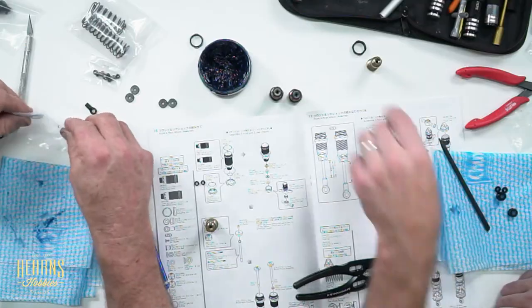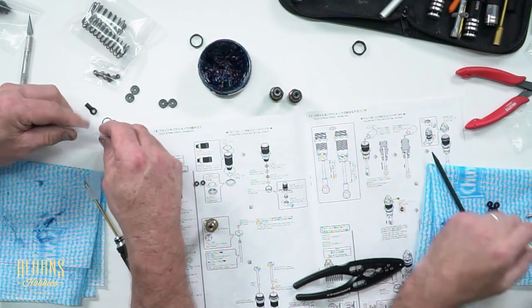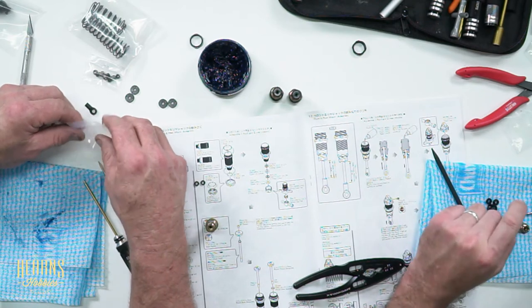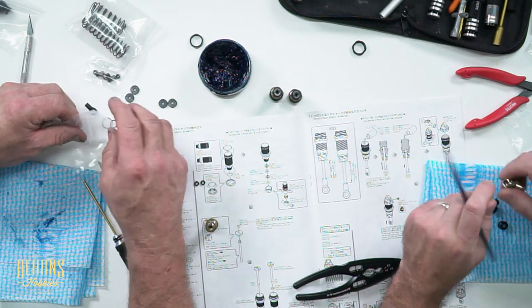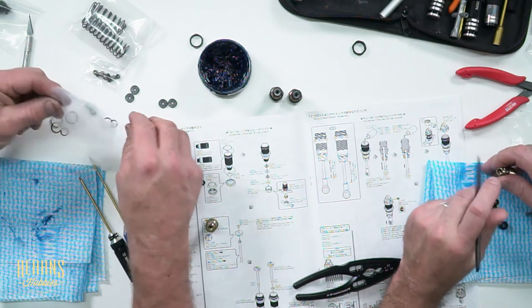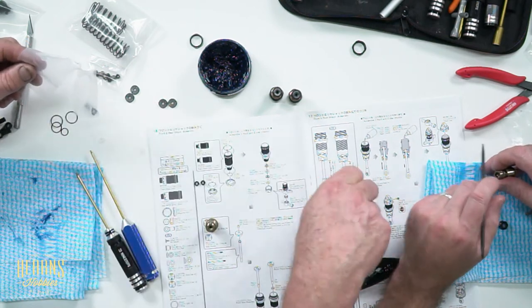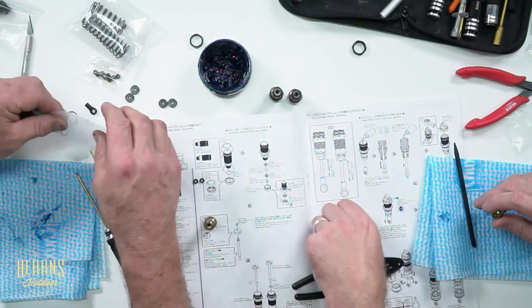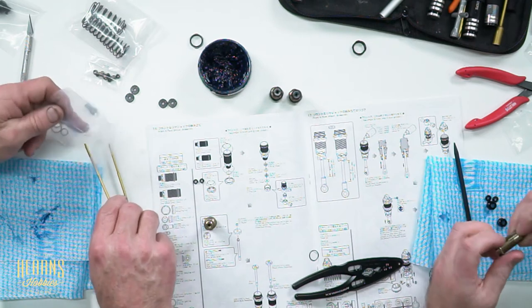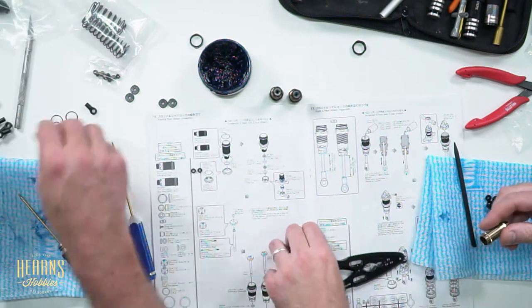Right. So. I'm just working over a little cloth here. There's a shop towel. I promise I'll do a better job on this one. Will you? Well, I'll try. I can't promise. This time, let's put the O-rings on the shock bodies. Put all the parts on. The O-rings in the bottom and the top before we go any further. So you need those two. So you got one at the top and one at the bottom. Yep. Can do that. Just roll that on nice. The top one too.